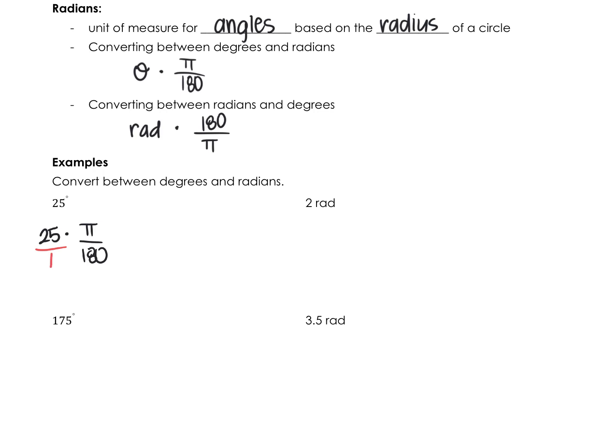So this is 25 over 1. I need to figure out, all right, what goes into 25 and 180. I'm always going to check the number itself, 180 divided by 25, not a whole number. The only other number 25 is divisible by is 5. So 25 divided by 5 is 5. 180 divided by 5 is 36. And I'm going to leave my answer as a fraction in terms of pi. So I'm going to have 5 pi over 36 radians.